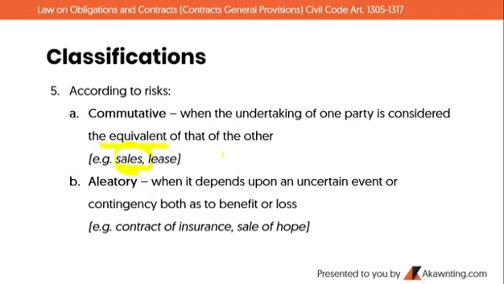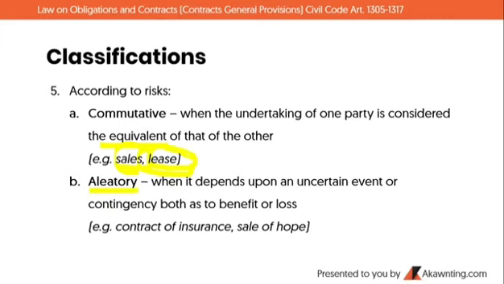So, for example, yung binabayad ni buyer, yun yung fair market value or yun yung price, di ba? Yun yung price, and usually that is the fair market value nung specific thing na yun. Ganon din, di ba? So, nagkakaroon ng equivalent exchange. Ganon din sa contract of lease. Nagkakaroon dito ng equivalent exchange.